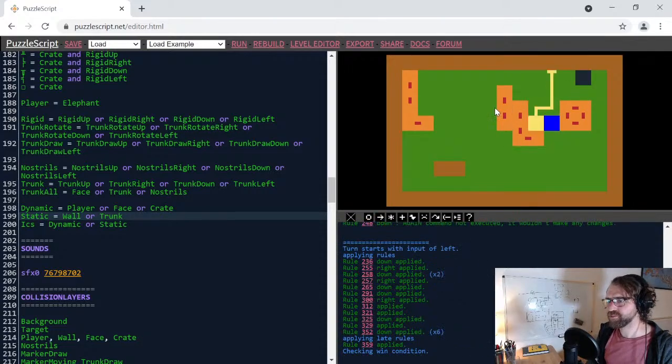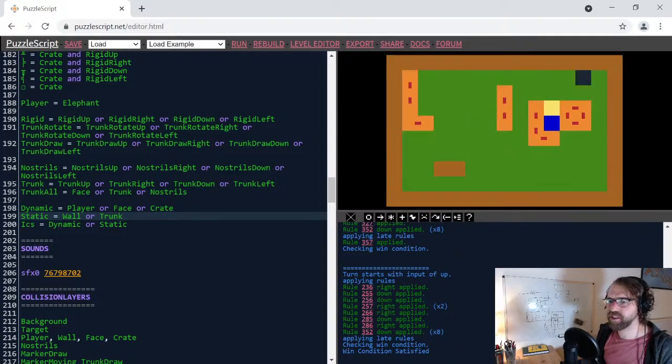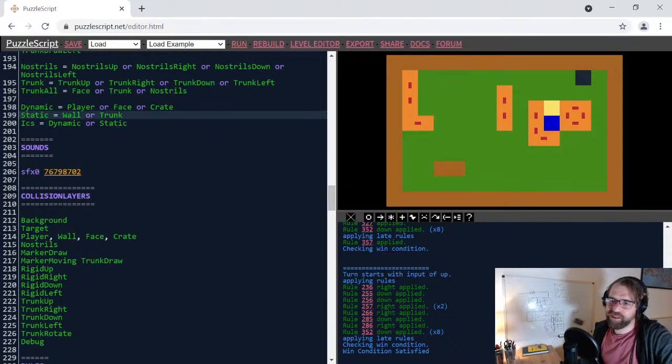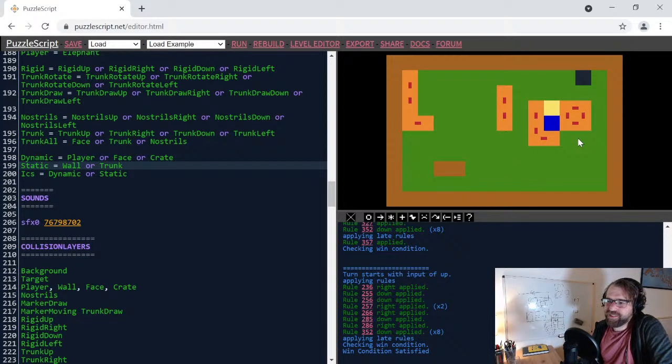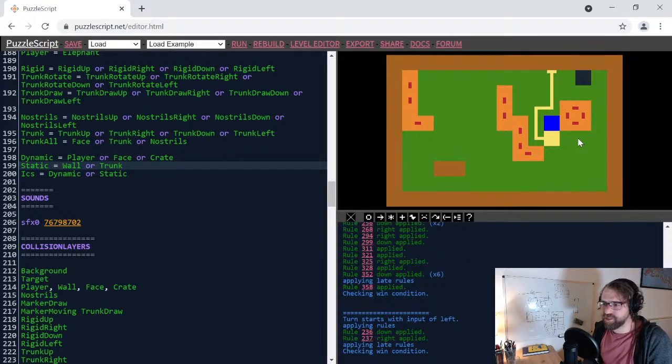Okay, so this isn't going to work. I can't just stick trunk in static.